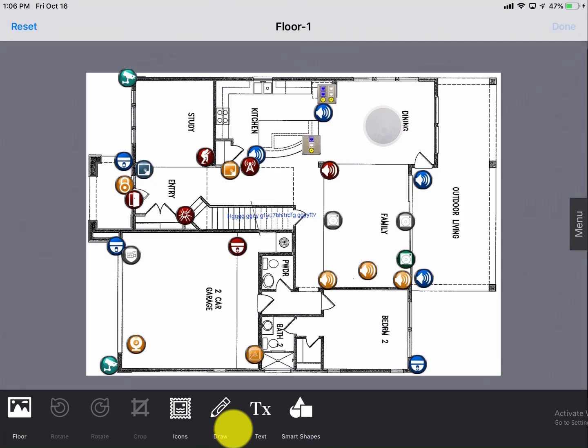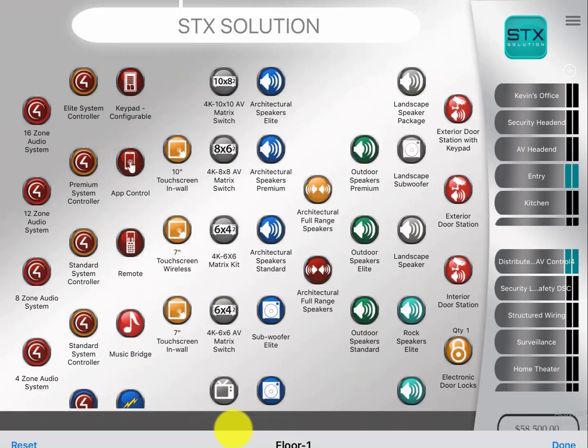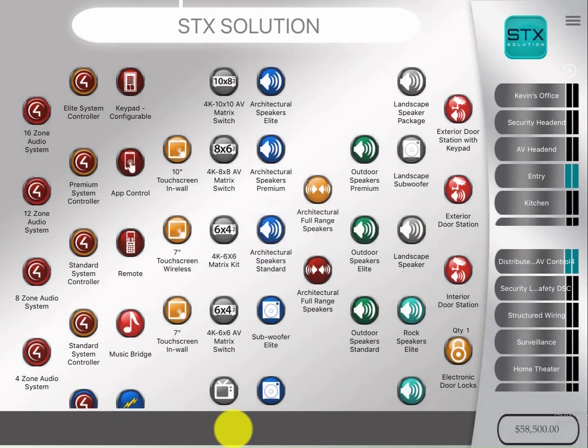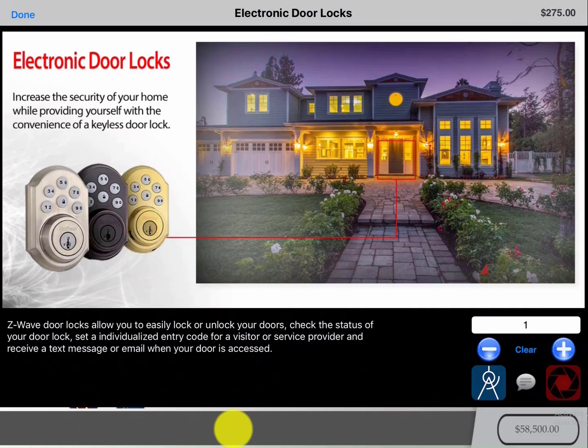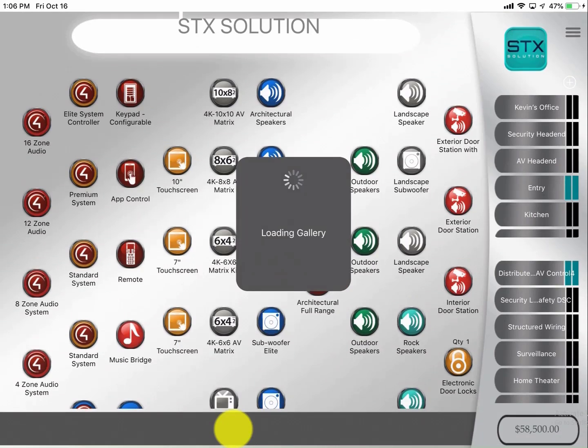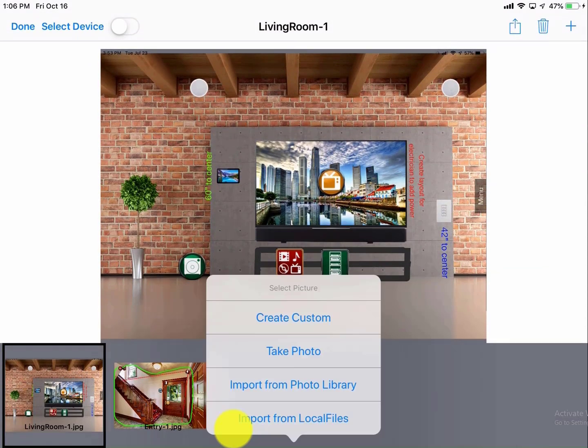I can also go over to my camera app, which is right here. I'm going to click on that. Brings up the camera app. Inside of here you can see pictures that I've marked up. We have these great smart shapes that let us import a TV. So you take a picture of someone's house, show them what a TV would look like above their fireplace in their master bedroom.